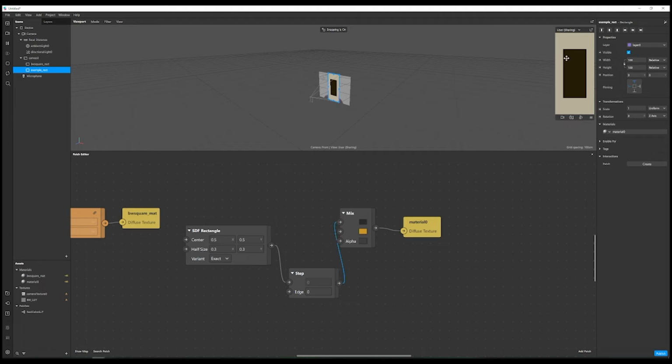And now you can see that it's a solid rectangle shape. It's a rectangle because the screen is a rectangle. If I change this to fixed and make this an actual square for this shape, then now our SDF rectangle is a square itself.